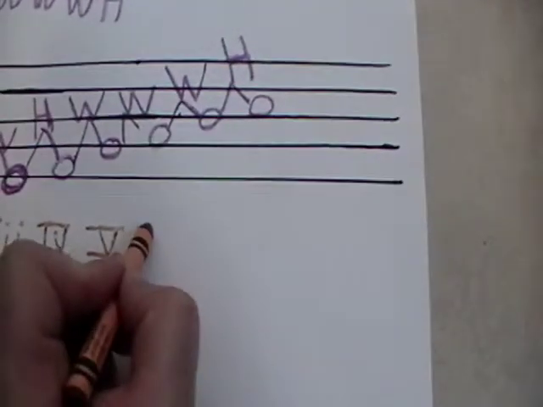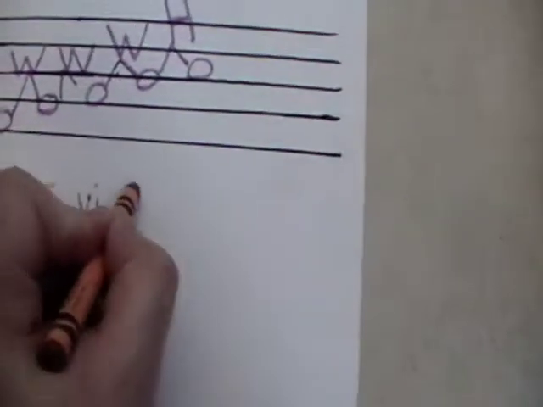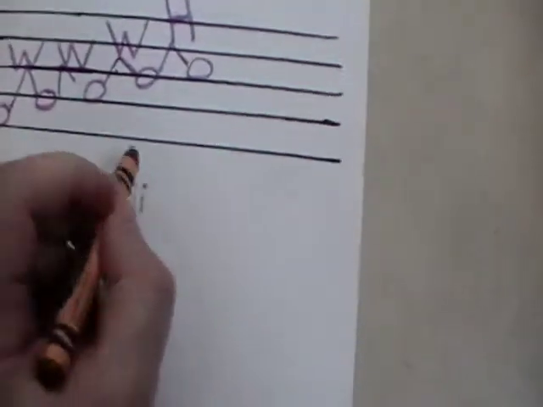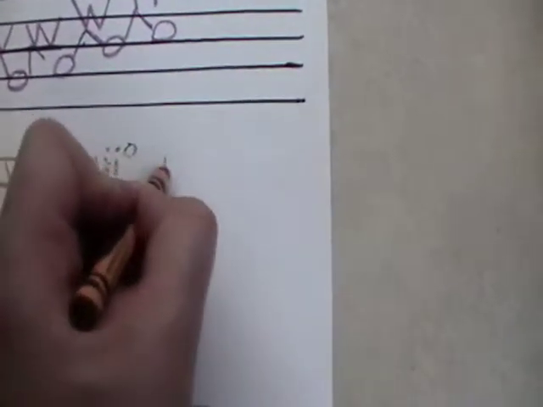A is six, B is seven with a little circle there because that makes it diminished. I'll get to that. And then we're back to one again.